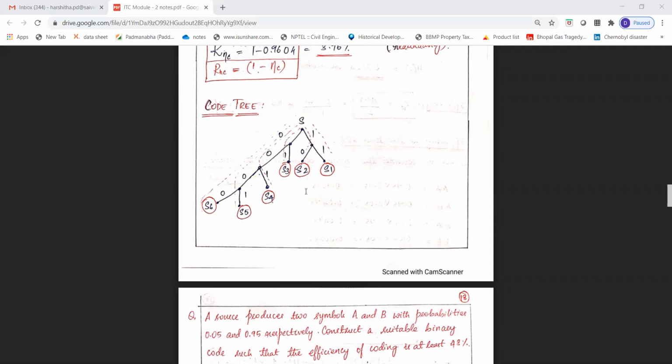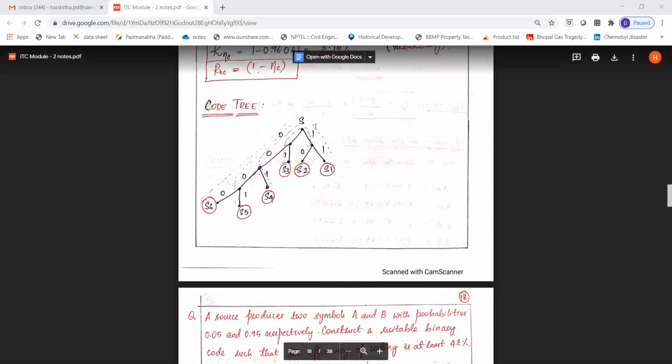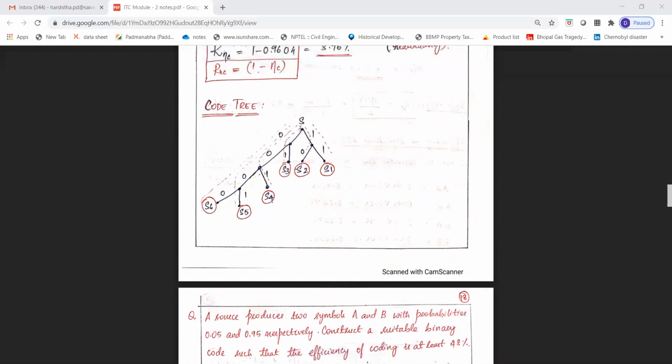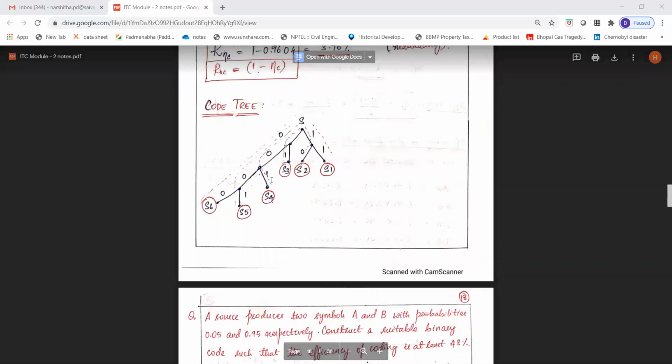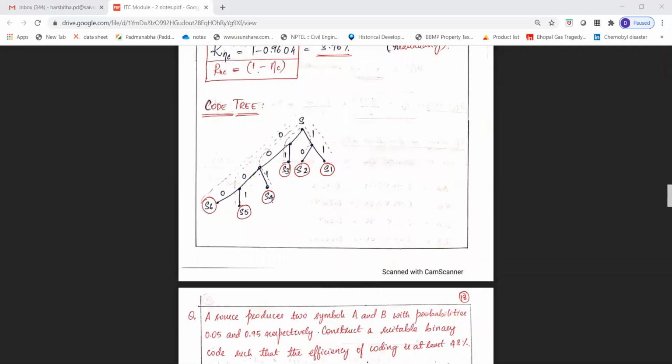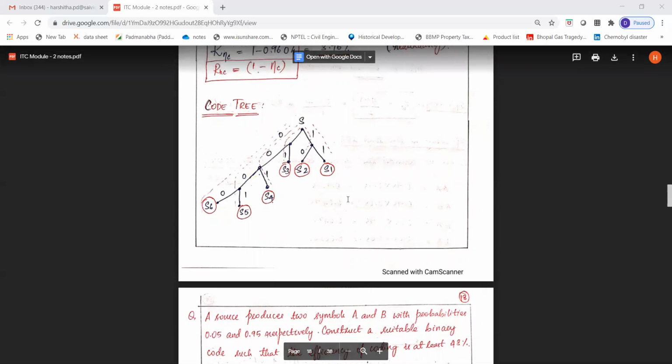If you can see, the code word for the last symbol, S6, is 0000, so it all goes towards the left side itself. Based upon the code, I'll go with the branching, and as and when I complete the code, I'll terminate the branching. So I've already got 4 zeros here. I'll terminate and write S6. Similarly, I'll write the branching and terminate at the required point for S3, S4 and S5, and I'll get the code tree like this.